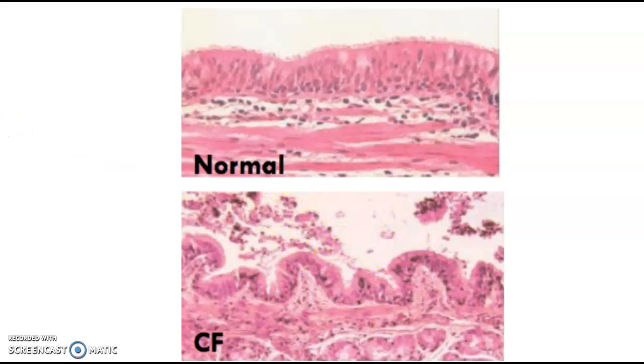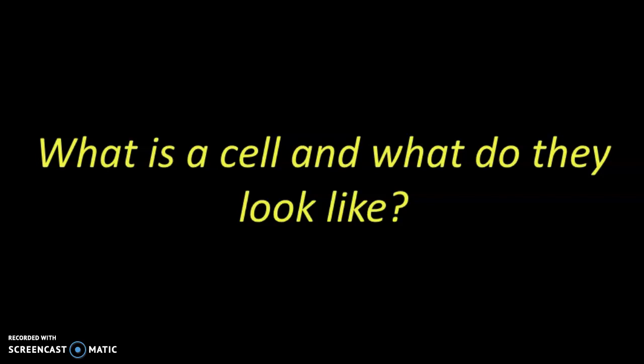So we can learn quite a bit about genetic disorders by focusing on the proteins, but also by what's going on at the cell level. There's also some really cool things that we can do with cells. We can use them as technology. So this week, the question that we're focusing on is, what is a cell and what do they look like? That's our big guiding question for week number 5. And there's some pretty cool stuff that we can do with that.